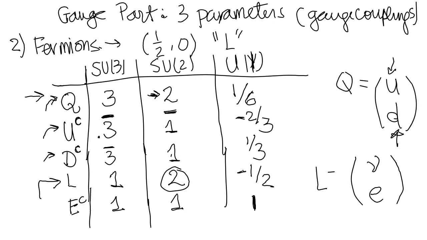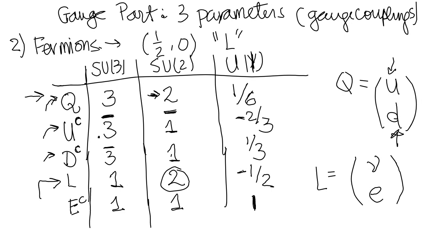So if we write L in terms of its 2 fields, the upper field I've called nu, and the lower field I've called little e. The lower component annihilates left-handed electrons, and the upper component annihilates left-handed neutrinos. And this little table is the key to the Standard Model. It is a compact and very simple way of saying what all the matter content of the Standard Model is. Once I know these charges, everything is completely determined.